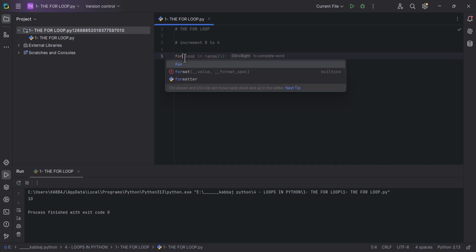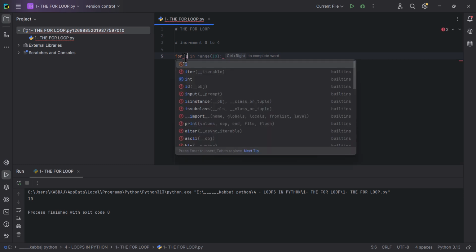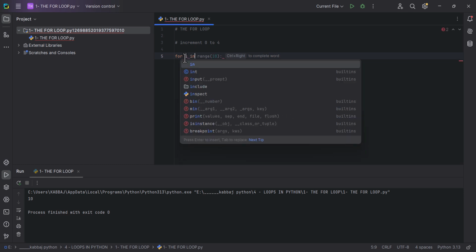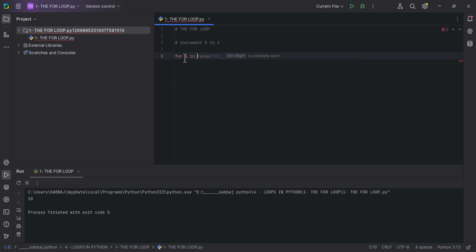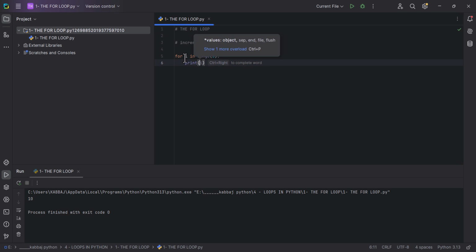So we will proceed as follows: for I in range, between parentheses, 5. We will display the value of the variable I. We see that the result is 0, 1, 2, 3, 4.